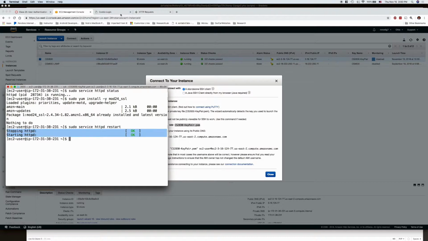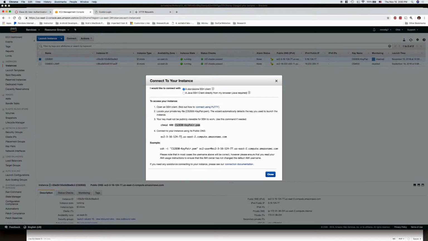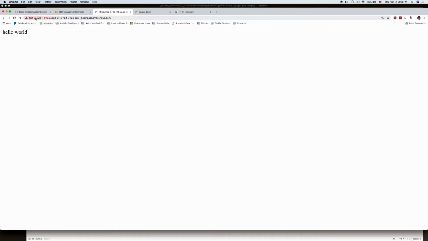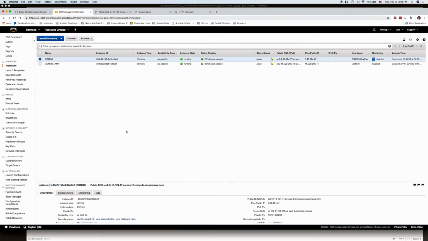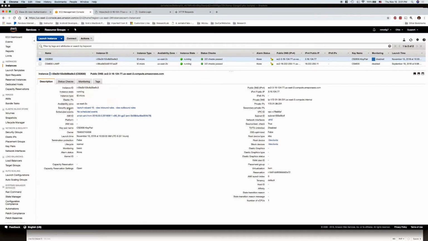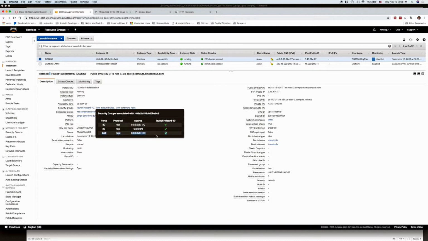As soon as I install SSL, I can come back to my EC2 management console, go to my public DNS. Right now, you'll see it says not secure. If I type HTTPS at the beginning, you'll see it says not secure, but it's in fact using the HTTPS protocol. Okay, if you're not able to pull the default landing page using HTTPS, make sure you have port 443 open on your server. If I come back to the EC2 management console and go to my security groups and view the inbound rules, you'll see we opened up port 443. This is the default port for HTTPS.